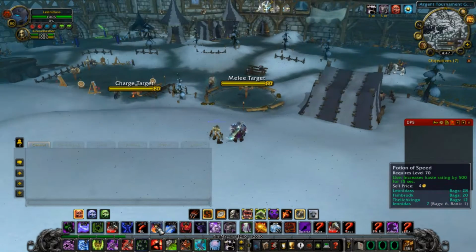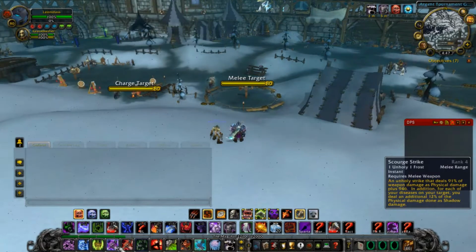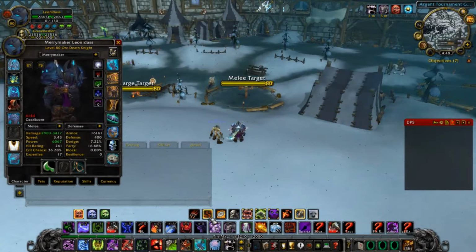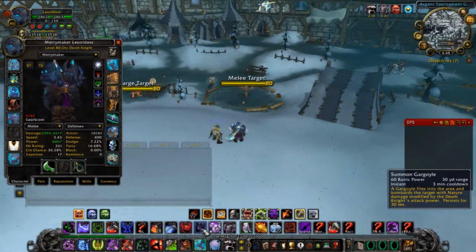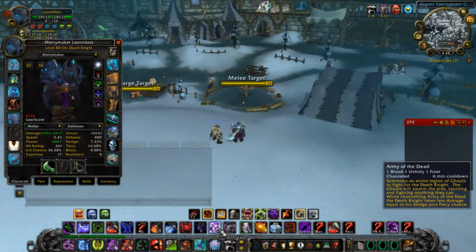doesn't wear out, and then I do another scourge strike and then two more scourge strikes, so you can get three stacks of your sigil of the hangman for the maximum strength possible. And then you activate the gargoyle. You're also going to use the army of the dead before pulling.